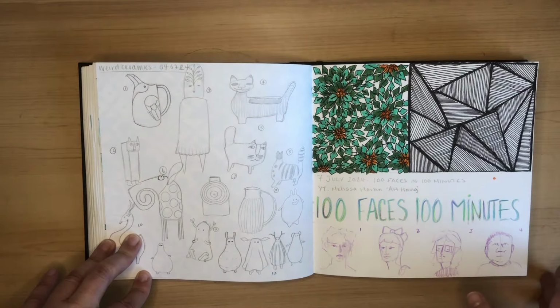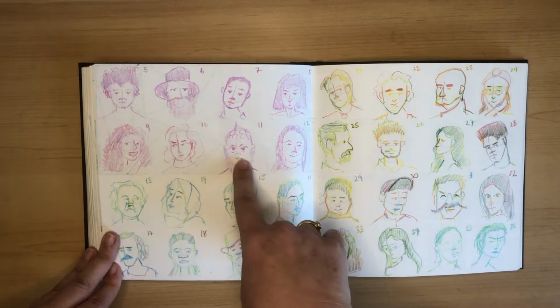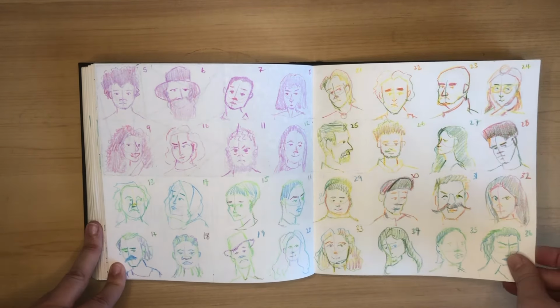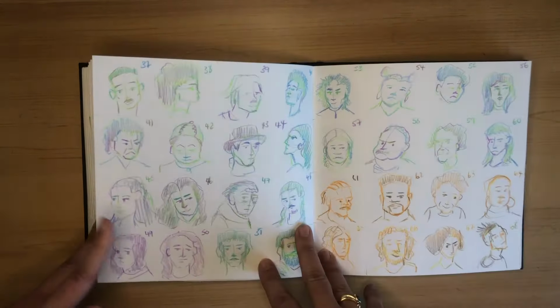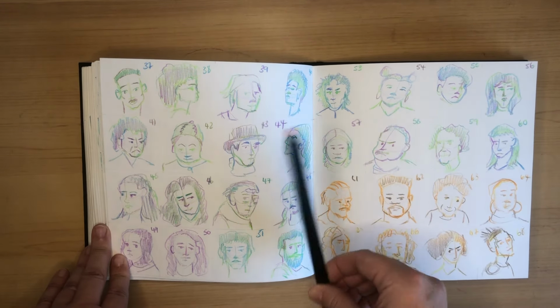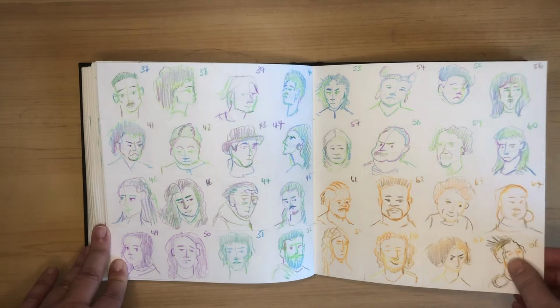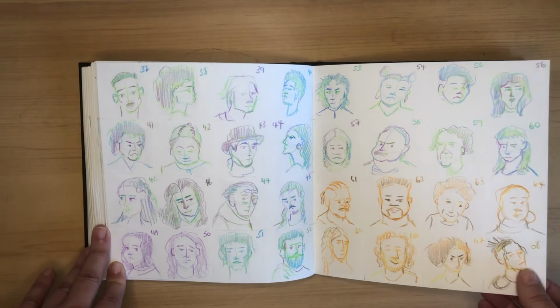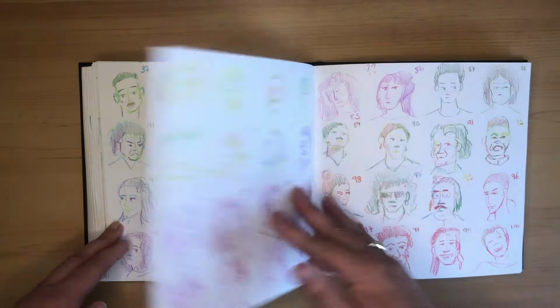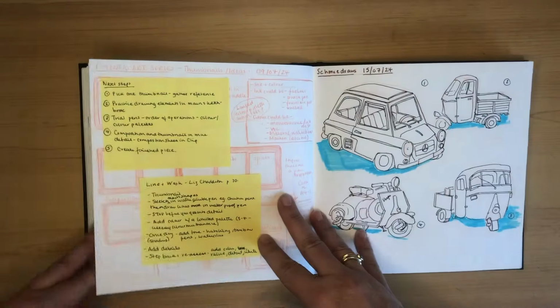But this was 100 faces in 100 minutes, and these started off badly and just got more and more unhinged as time went on. And I was also drawing them in these rainbow pencils, which wear down really fast, so you end up drawing with them like it's like a stick in your hand. It's terrible. There's no point to the pencil is what I'm trying to say. But I did do 100 of them in 100 minutes, so that was okay.